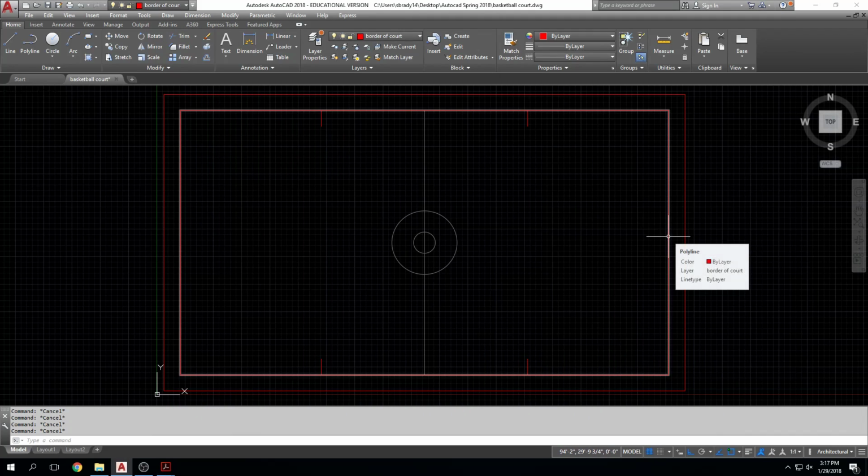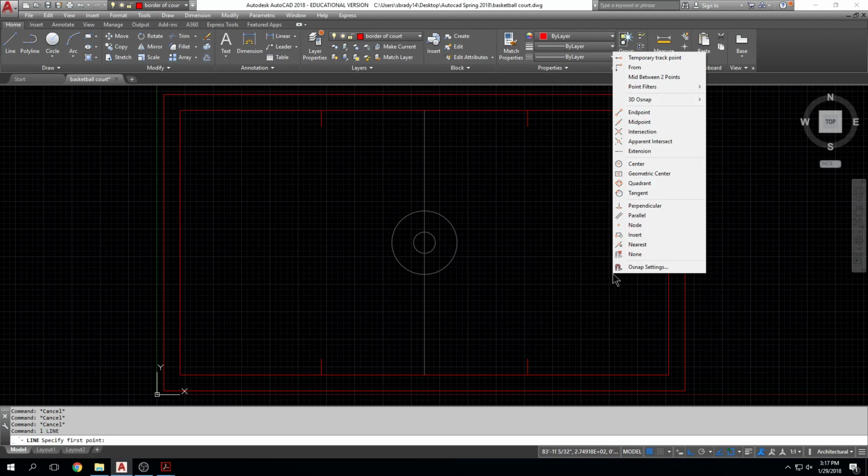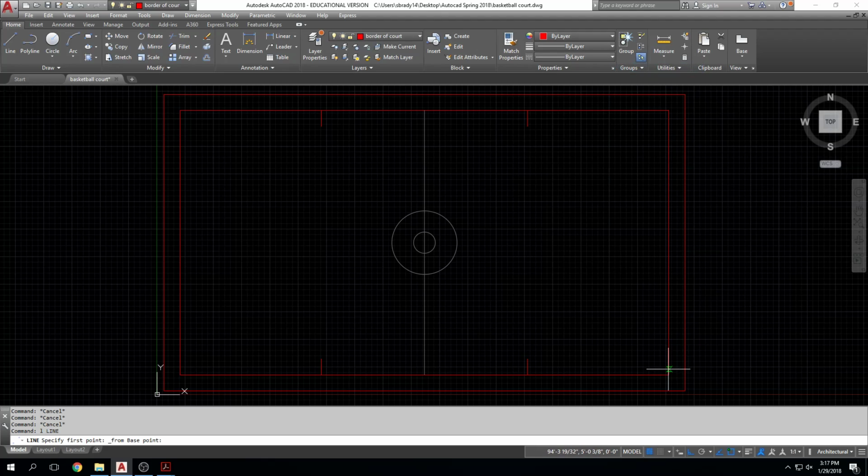So the first thing I'm going to do is draw a line that is 19 feet long, 19 feet off of this line. So L for line, shift right click. From this point, click. We want a line to start 19 foot, enter. We want it to be 19 foot long. Now I turned my dynamic input off, so do you notice my input is coming down here at the bottom of my command line? If I had my dynamic input turned on, that would appear at my cursor. So I'm going to type 19 foot, enter.